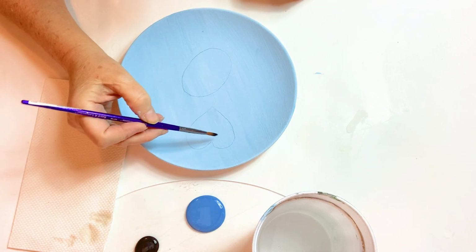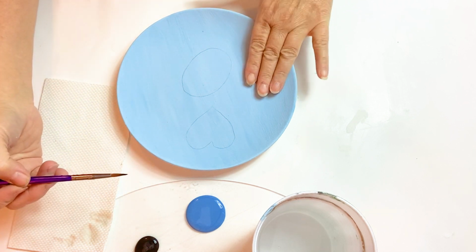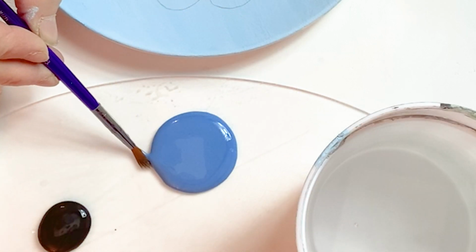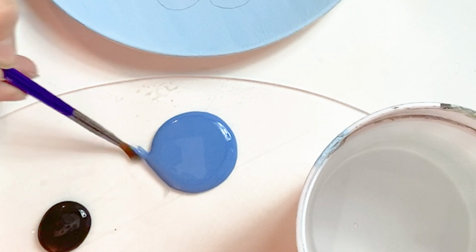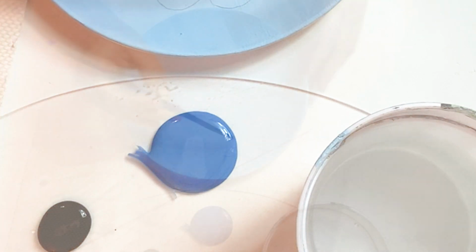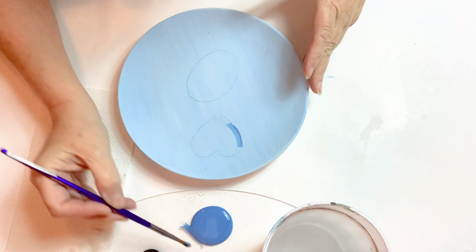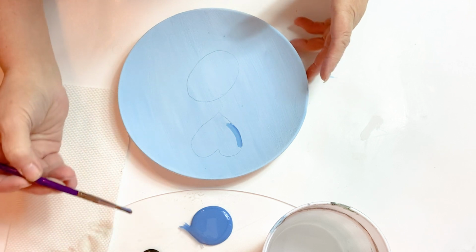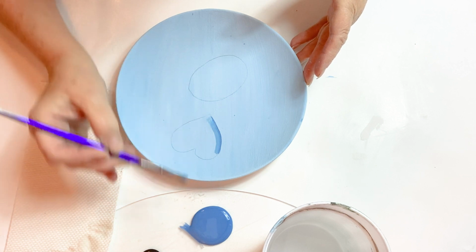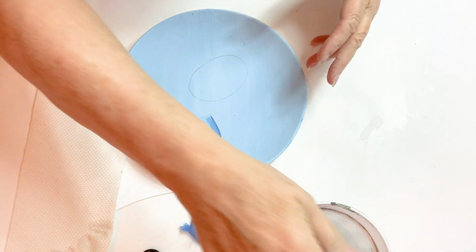Okay, now I'm going to do this heart, and I'm going to do it with the darker blue, because I got this painted blue first, and there's my pattern. So now I'm going to side slide, meaning I'm sliding through the paint with the side of the brush. So side of the brush, slide, and then I'm going to put it on my heart, and I'm going to go right to the edge of my line. Now I can do it sometimes a couple of times before I have to re-wet the brush. But you want that water in there because you want to be able to slide it down so you're getting that color.